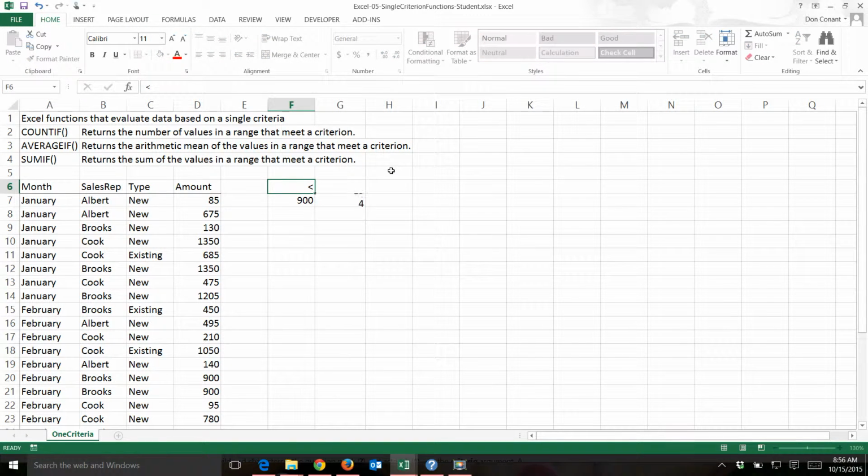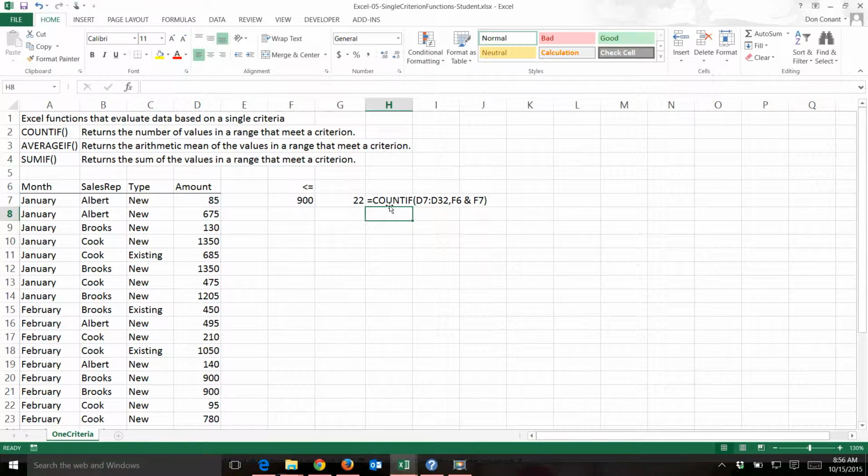Here are the number of amounts less than 900, the number of amounts that equal 900, that are greater than or equal to 900, or less than or equal to 900. That gives us a lot of versatility with that formula. I'm going to use another formula that will show you the formula in a particular cell. We'll say equals formula text, and then I'll point to this cell. That makes it a little easier to see what we've put in there. I'm going to indent that a bit so it isn't quite as cluttered. So that's the formula that we decided to use to count the amounts with values, in this case, less than or equal to 900.